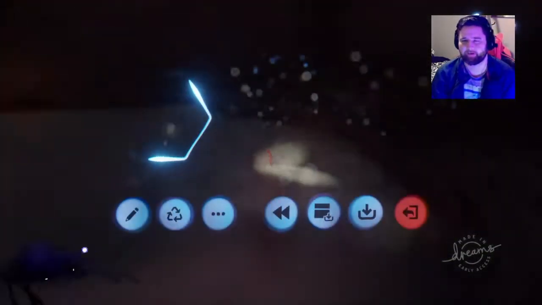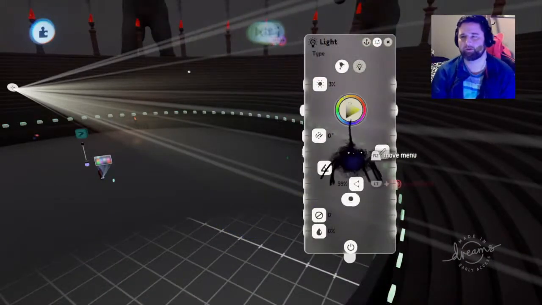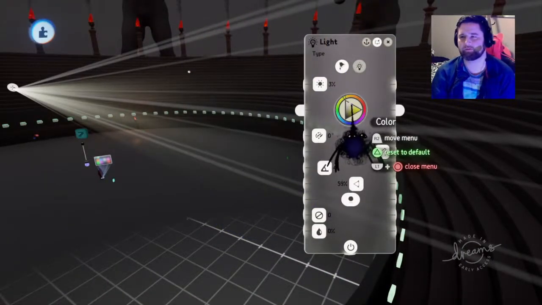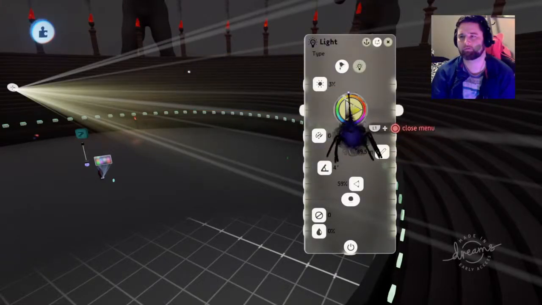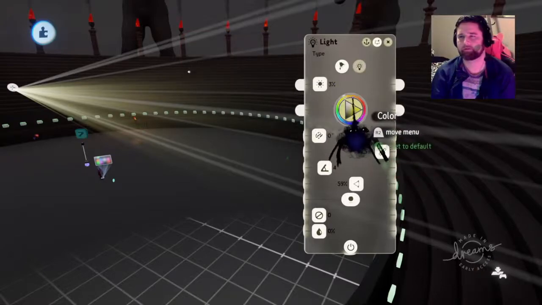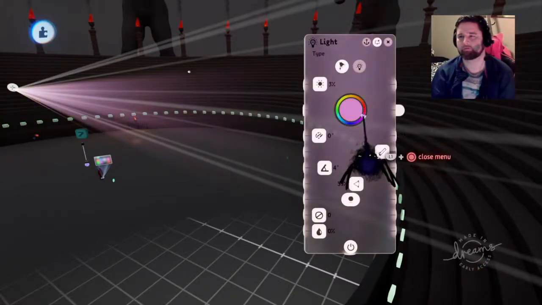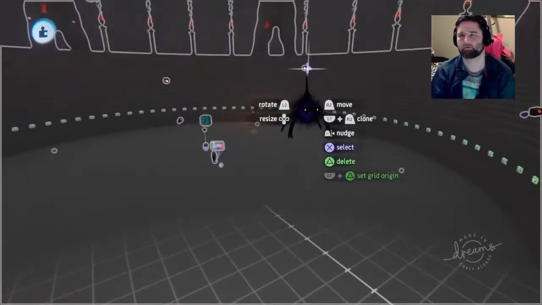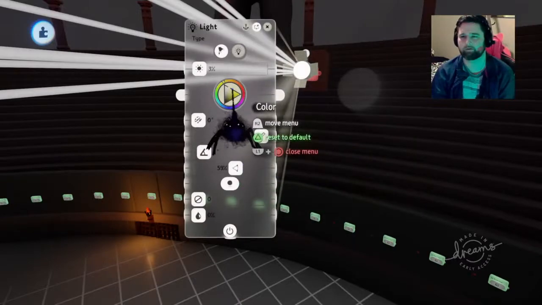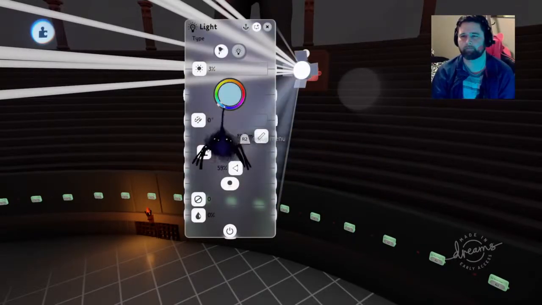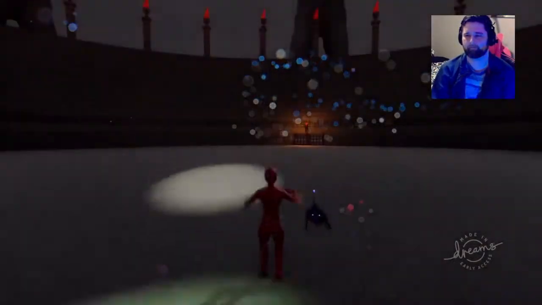Alright, let's go back to 3, even though that was cool. And for the hell of it, let's start going different colors. Just slightly different colors for now. Let's do blue guy. I should probably keep those up, but whatever. Keep one of them white.